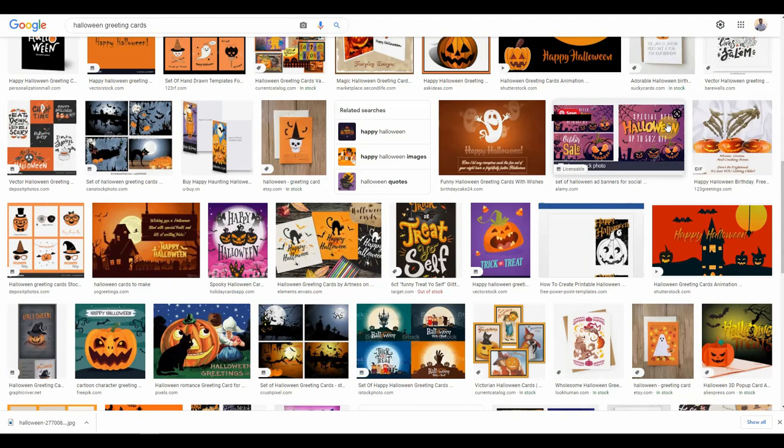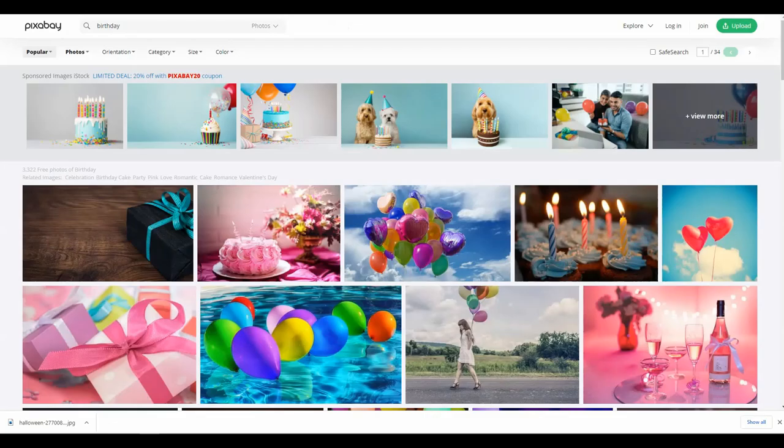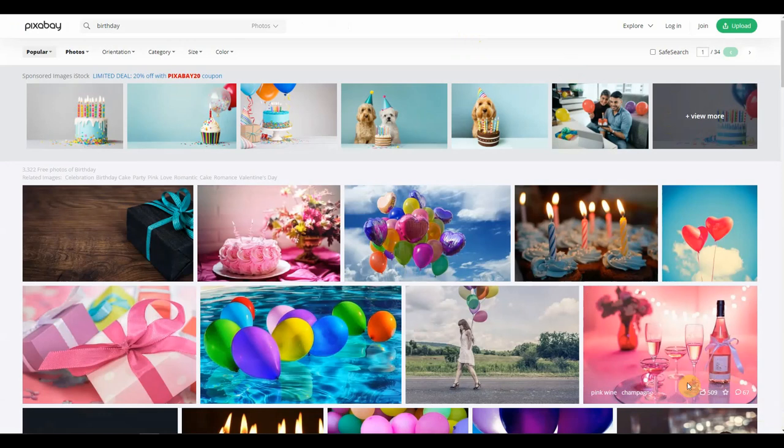So now when it comes to creating a greeting card, there are a lot of tools that you can use to help you. One of my favorite things to do when I'm creating greeting cards is to create greeting cards with photos that pop. And one of my most favorite websites to use is Pixabay. Now many of you may or may not be aware of Pixabay, but it is a website where you can get a hold of commercial and royalty-free pictures, vectors, illustrations, and so much more, including even videos.